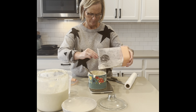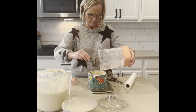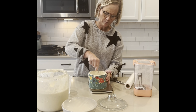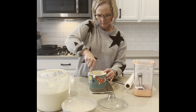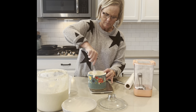The big glass jar you see there is my discard. I discard pretty much everything that is in my sourdough starter, almost all of it. Just a scant amount do I leave in there. I mix in the water and the flour in the morning on Thursday, do that again Thursday evening. Then on Friday morning, I do that again, and Friday evening again.